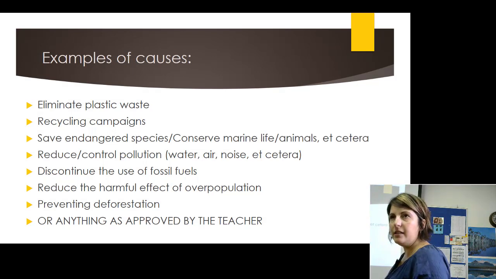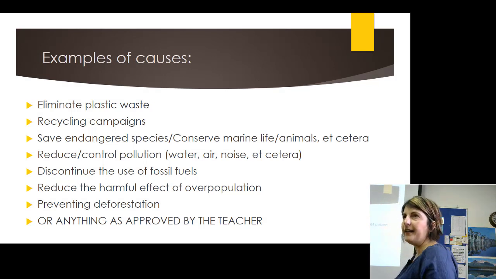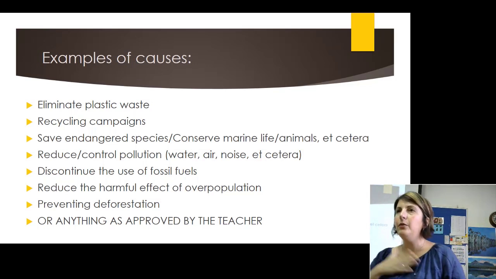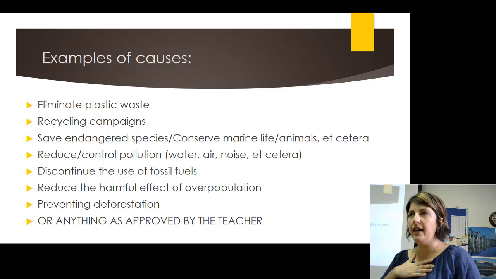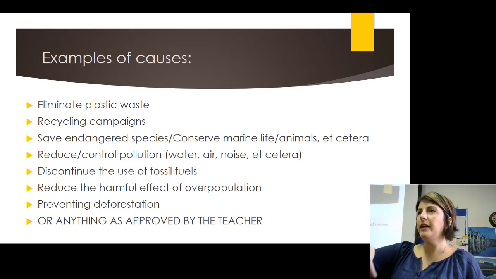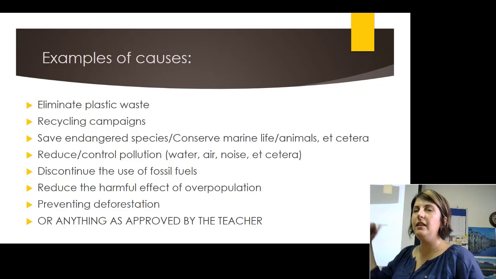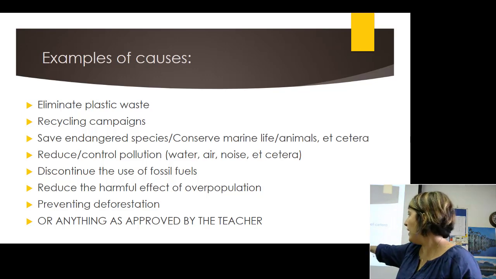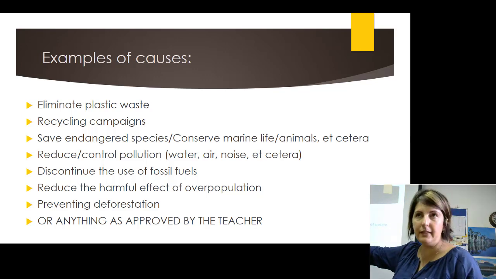There are many reasons or many causes that they can find, especially in different areas. For example, in my area, we're on the Vaal River, right? And the fact that the fish are dying, the Vaal River. So, depending on your area, there would be certain things that you would focus more on than in other areas. So that's why anything is approved by the teacher.